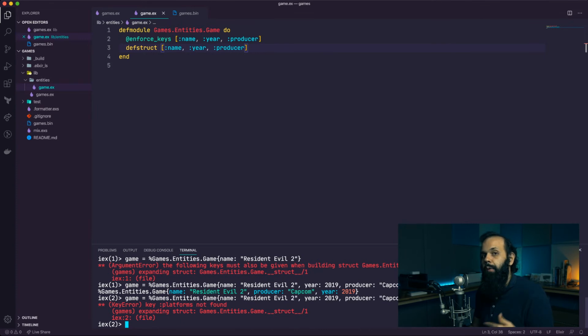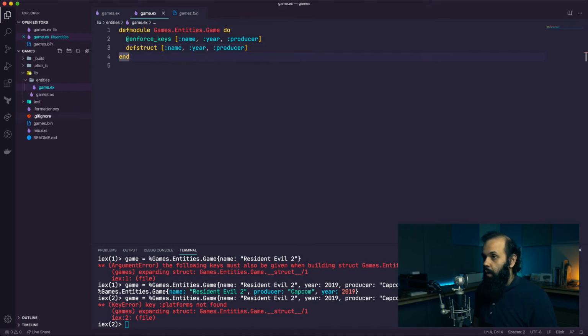This is how it's different from a map, when you have a certain structure that you want to enforce. A map is just like you can use whatever you want. You can add as many keys as you want. There's no restriction or anything like that at all. You can just do whatever you want. A struct is when you need to define certain things in your data structure.